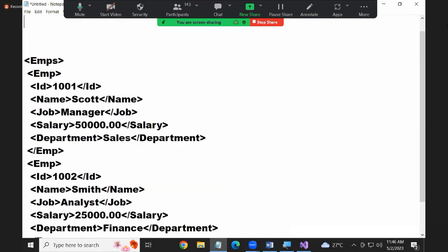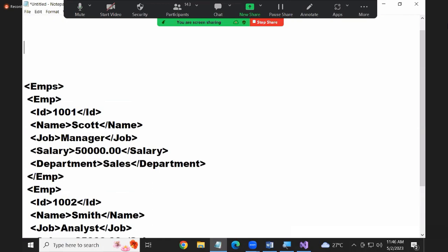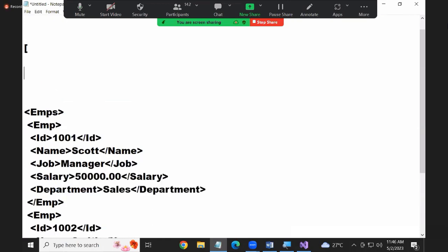How? In array representation, under that your data will be present in curly braces. What? ID: 1001. Next, name: Scott.